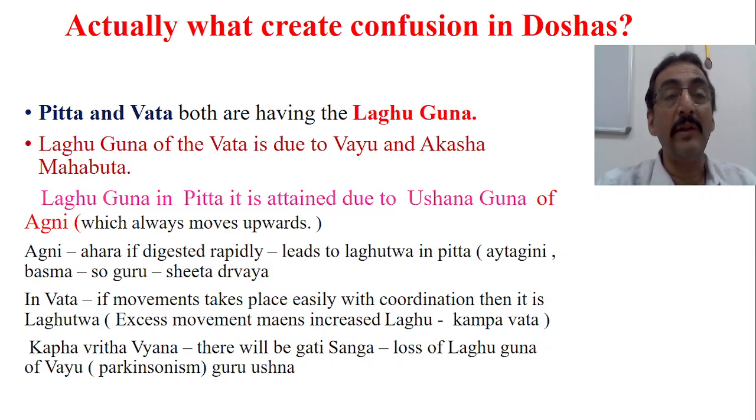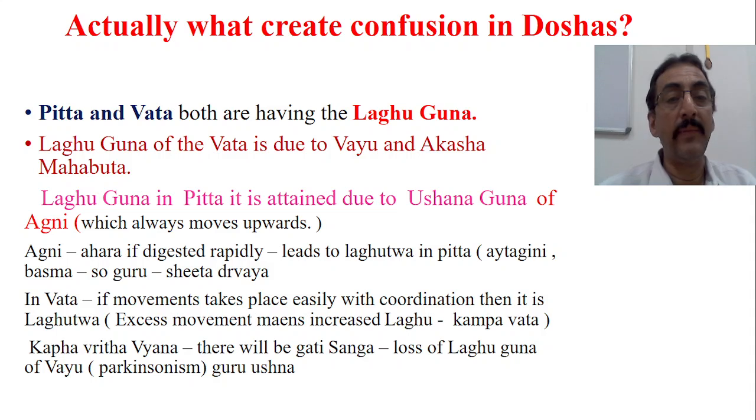Agni is always moving upward, isn't it? Urdhvagamana. So naturally, anything which is Laghu will move upward. Therefore, in Pitta also we have the Laghu guna. When we talk about Agni, the Ahara etc. is digested very rapidly. The food we consume is digested very quickly, so it leads to Laghutva in the Pitta.